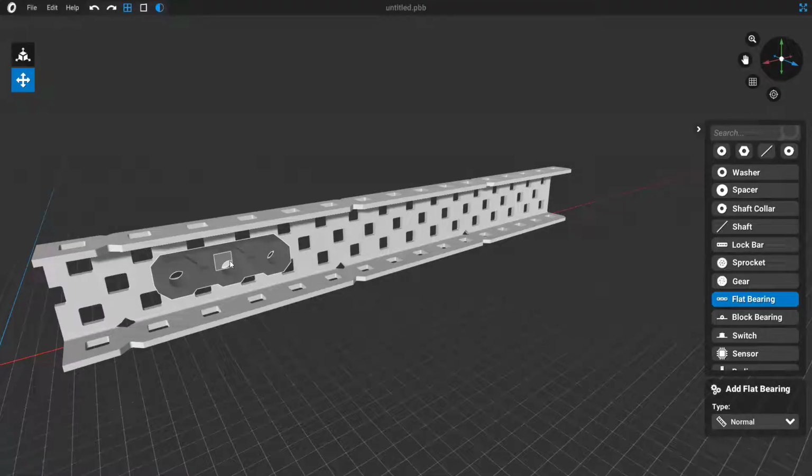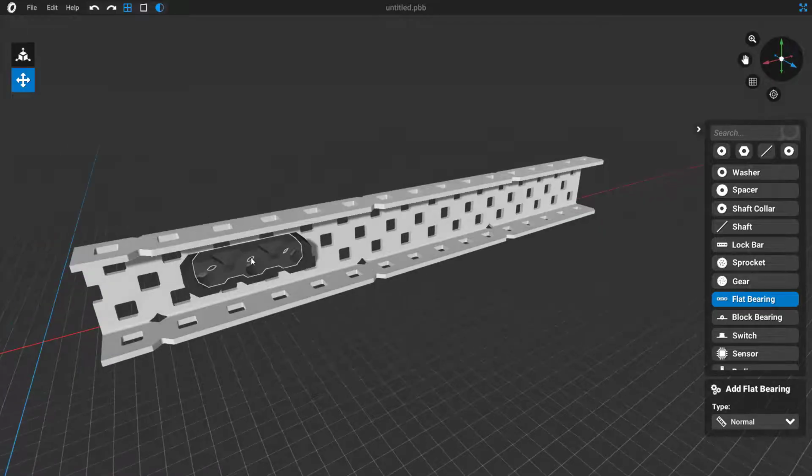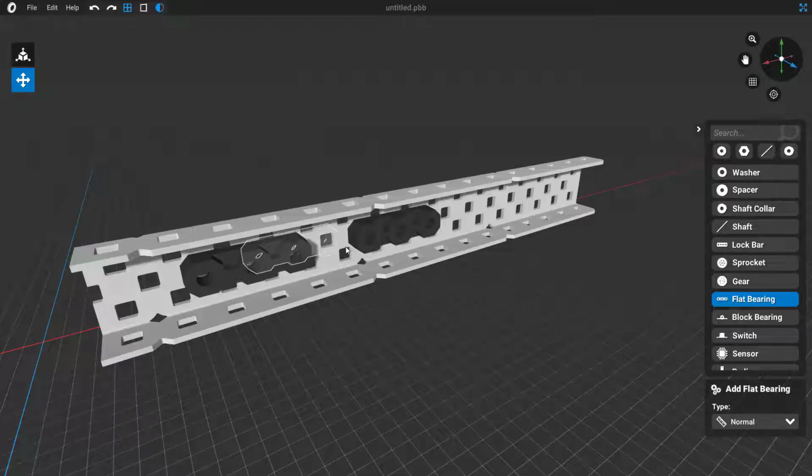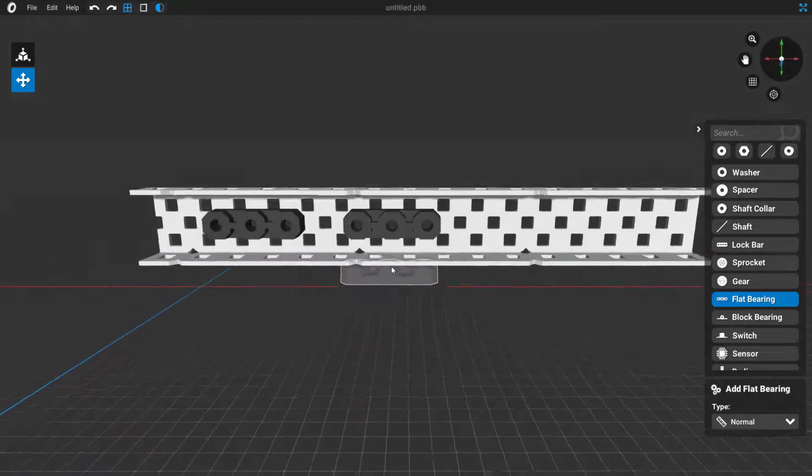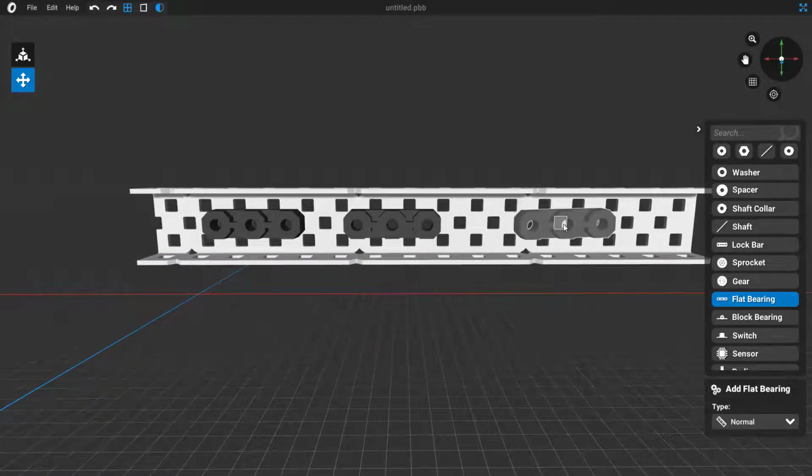What's important to note is that almost every object or every part that you can add has these features built in. Pretty much every object, if you can think of a place where it could go, it can probably go there. And I'll explain more of this intuitive concept as we move on. So I'll go ahead and click right there. We have added our bearing. We're going to add another one just about right here instead, about one away from that one. And then we're actually going to face head on like this. We want to place this one instead about here.